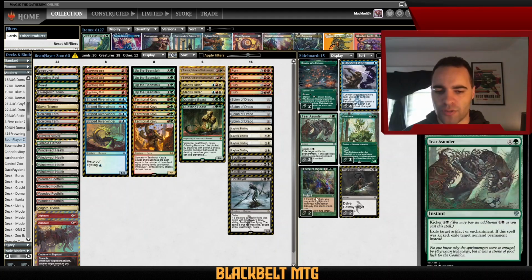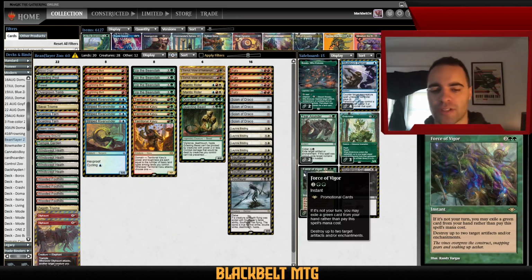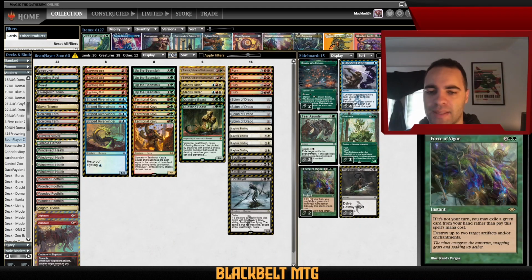You also have Force of Vigor. So you've got this kind of split here. That's just to also hedge against things like One Ring or other decks where Force of Vigor is not as good. But since we have no Griselbrand in this deck, we do like to use some of those pitch spells because they're very powerful.